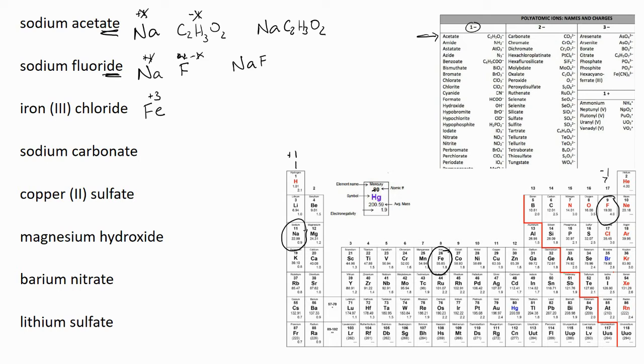And then for the anion, we'll look at the ending, and we have an IDE ending here. So that tells us that we should go to the periodic table, and chloride is going to correspond to chlorine. So our symbol will be Cl. And again, it's in that group where it's going to have 7 valence electrons. So just like fluorine, it's going to form -1 as its charge. Okay, so we've done the identification.